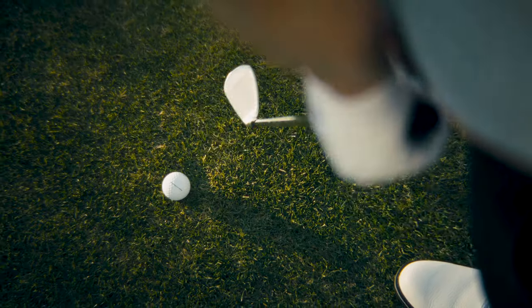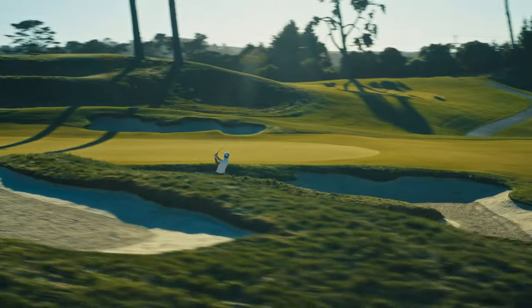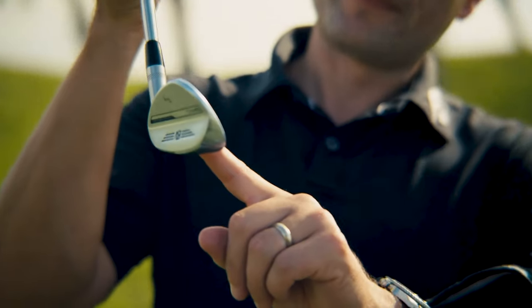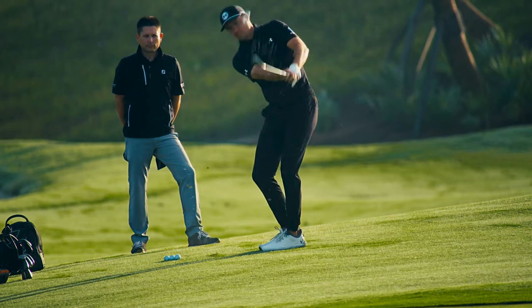The center of gravity in the face has changed progressively with the wedge. A lot of tour pros who play Titleist had input into the new wedges. Jordan Spieth, for example — on a full shot to a back-left flag, he tended to pull it a little because the center of gravity was mostly in the heel, creating a draw-bias tendency. Based on feedback from Spieth and other tour pros, they've shifted the center of gravity toward the middle of the face, making it a neutral-bias club so players can throw darts at flags. When you have a wedge in your hand, you really want to go at the flag, not play middle green.